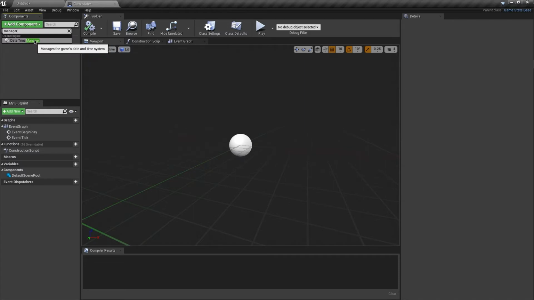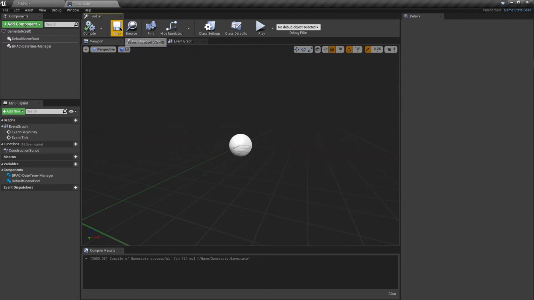This is a Blueprint actor component that comes with ModSys DateTime, and this is required for the whole system to work. You click on that, it'll add the actor component to your game state. Go ahead and compile and save that.